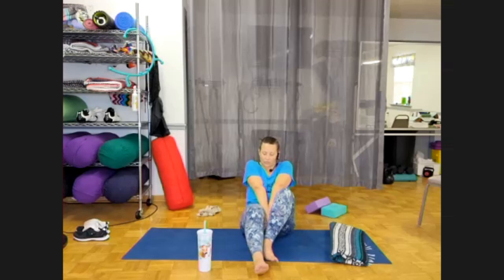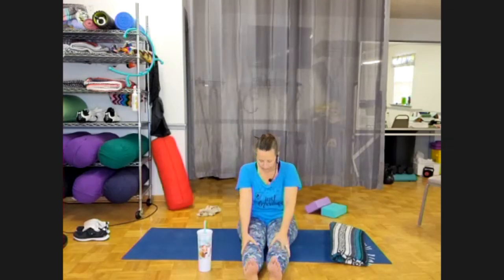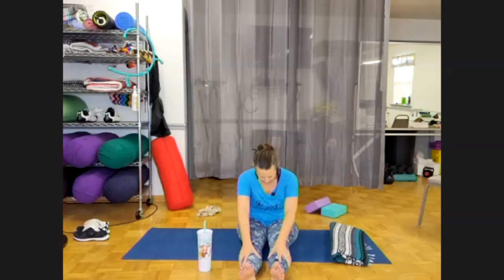Begin to wiggle your fingers and toes, roll your wrists, roll your ankles, shoulders, hips, knees, elbows, spine, neck. Create movement in each and every joint that you can. Wake up the muscles.